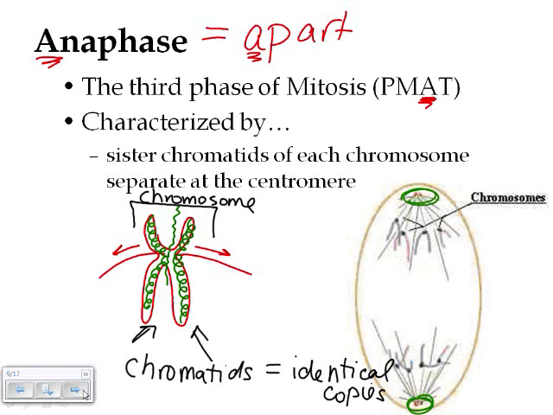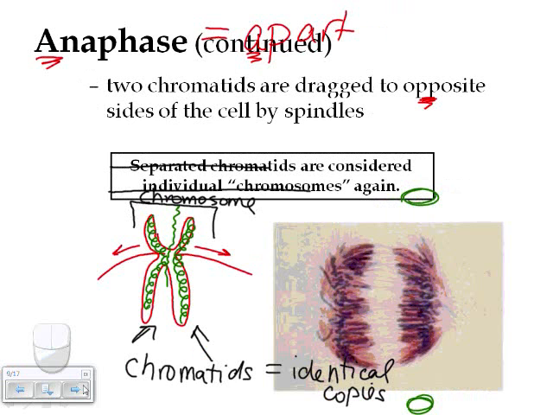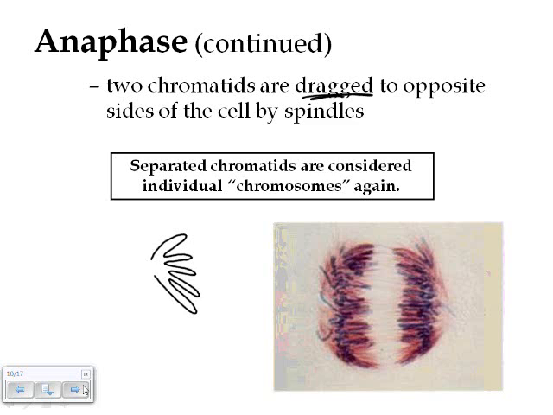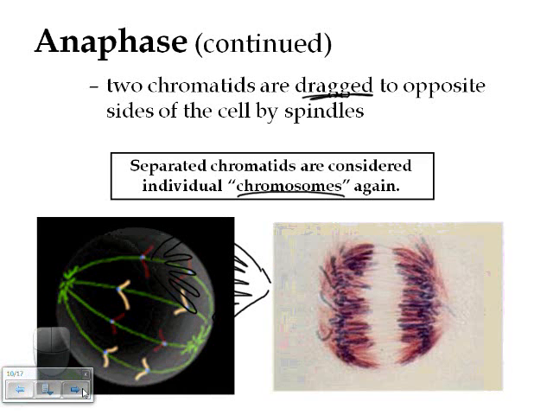So what's going to happen is those sister chromatids are going to be separated at the centromere. And as they're separated, they're going to get dragged to the opposite sides by the spindles. A lot of times, when we look at it under a microscope, to me it looks like a bunch of fingers in each side of the cell, and those fingers seem to be pulled away from each other. Now we can go back to calling each of those separate strands a chromosome, because chromatid, we only use when we're referring to the attached version. Here's another diagram.